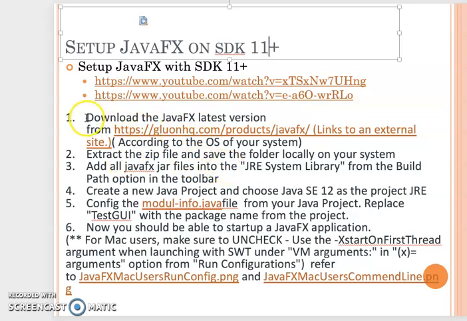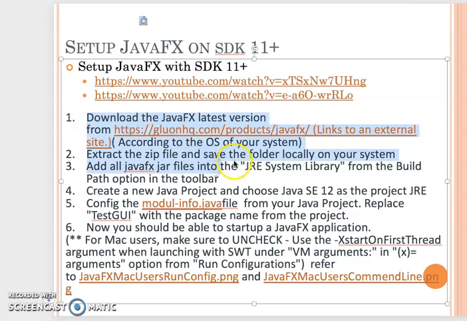Here, the instruction shows you how to download your JavaFX jar file. When you click on this link, it will go to an external link, and which jar file you need to install depends on your operating system. For Windows, you need to install the Windows version of the jar file.